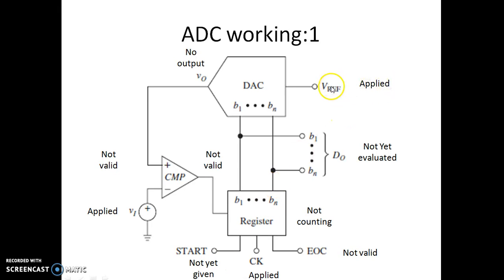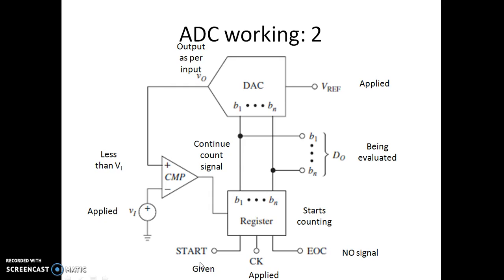Of course, we have applied the reference voltage, but there is no output from the DAC, and since there is no output from the DAC, no proper comparison is done, so the output of the comparator is not valid. All of these are not valid because we have not yet given the start signal. So let us give the start signal.